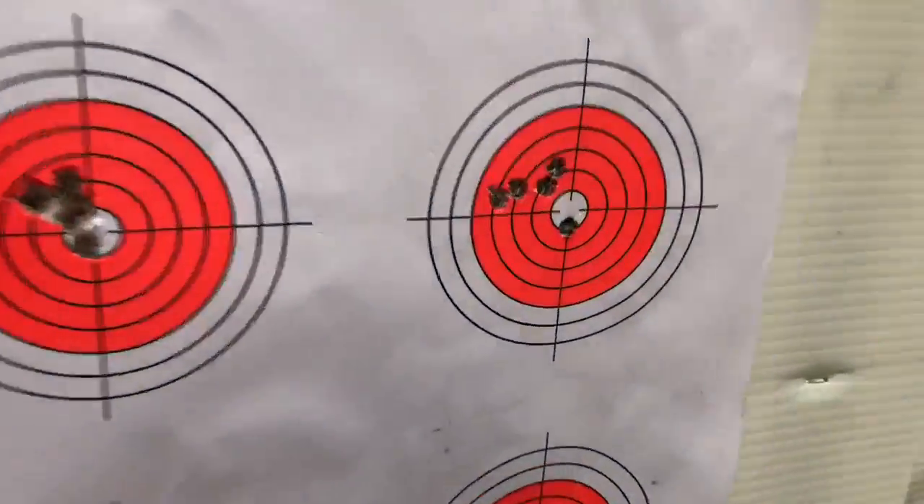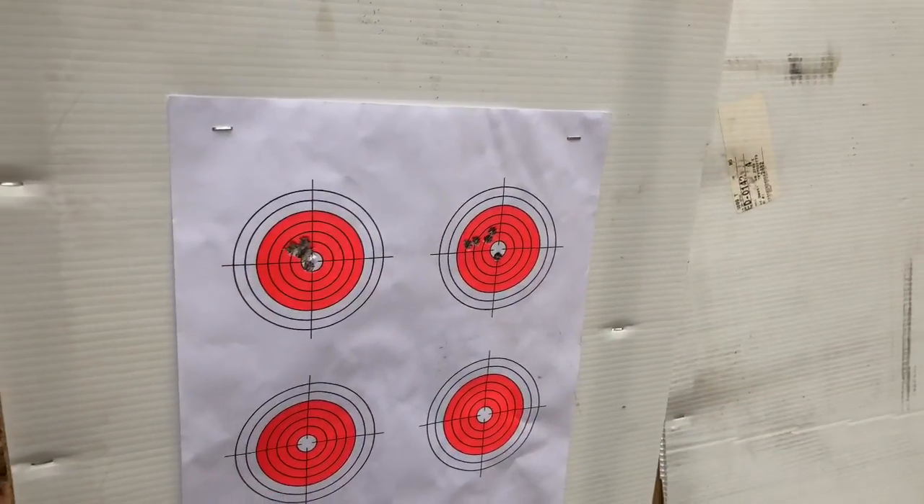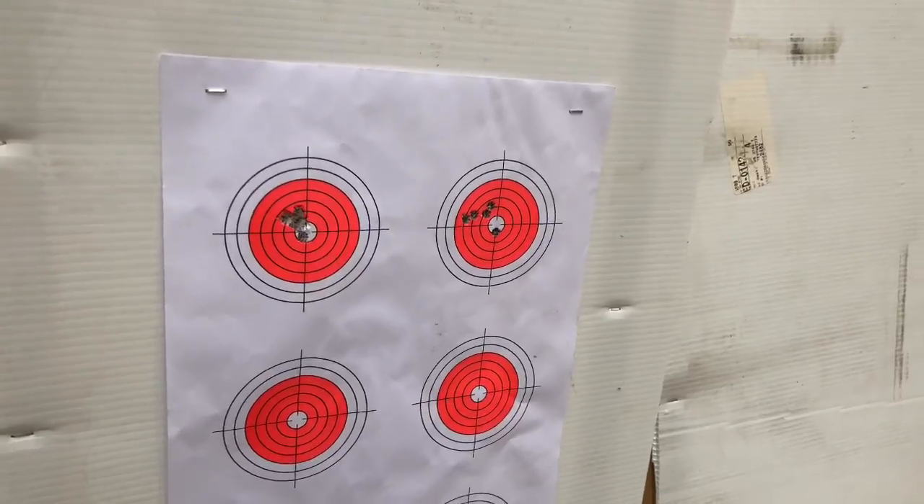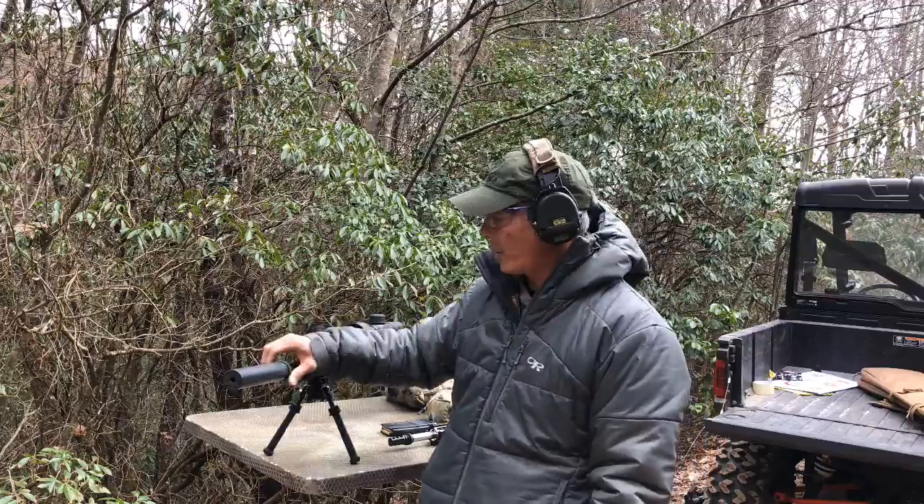What I'm really trying to convey — not just talking about the suppressor, the rifle, and the hand loads — is: try it, but know why you're trying it. Shoot your groups and check them to see if it actually makes you more accurate, or if it's just a cool thing to do or feels a little more comfortable. Sometimes your best shots are going to come from an uncomfortable position. I'm not going to throw my thumb over there just because it looks cooler. Test it on paper, see what groups you get. For me, twice now, the groups were nowhere near as good as with the thumb on the left side. I won't rule it out, but I'm not going to use it in competition.